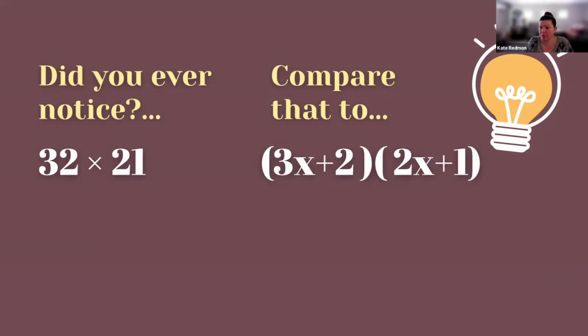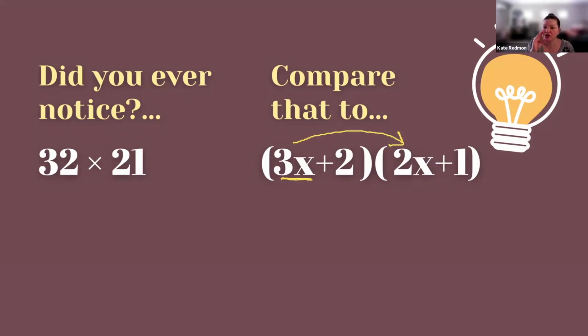Now, this is called multiplying polynomials. Poly just means many. So what I'm saying when I say polynomials is I'm talking about my groupings with multiple terms. Like having a 2-digit number, that's a group with 2 terms, a 3x and a 2. And that's a group with 2 terms, a 2x and a 1. So I'm going to start with my first term, not my first digit, my first term. And I am going to pass it out, much like we did last class with our distribution, to every term in the second grouping.